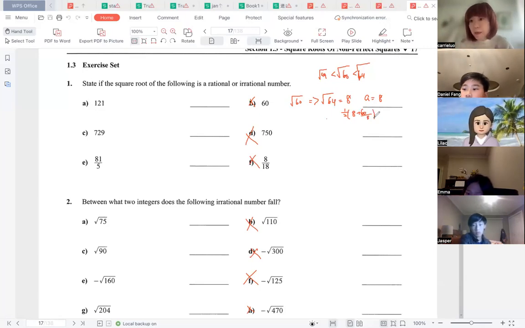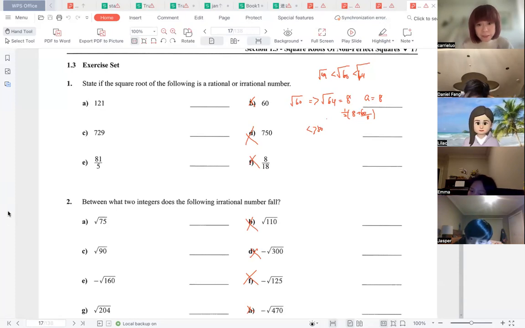Okay, Jasper and Emma, this is my requirement. Okay, everybody, so do this question two different ways. Understand, Emma? Understand, Lilac? 懂了吗？Jasper，要把两个分开啊。Okay, so Daniel, understand? So 750 is the same thing. 750 is between which two?